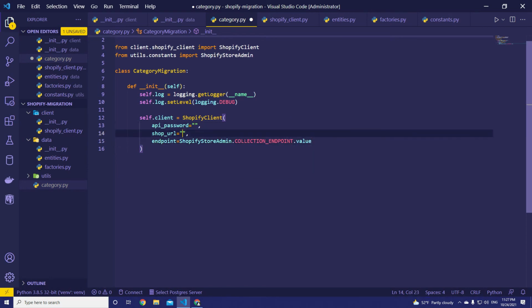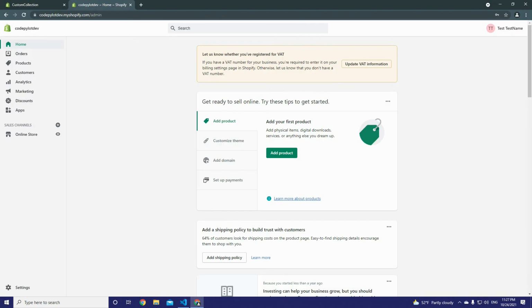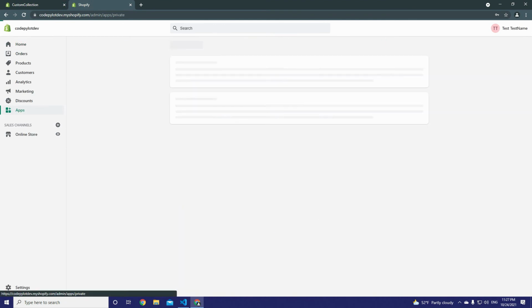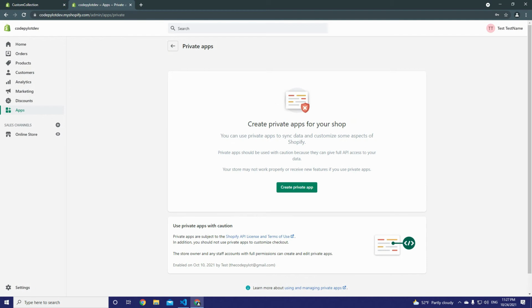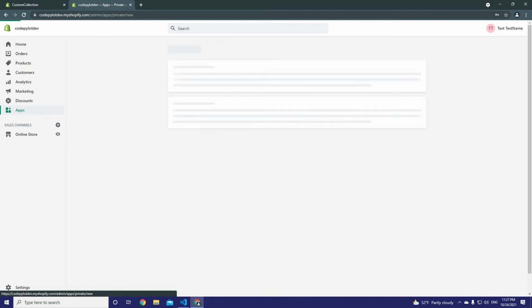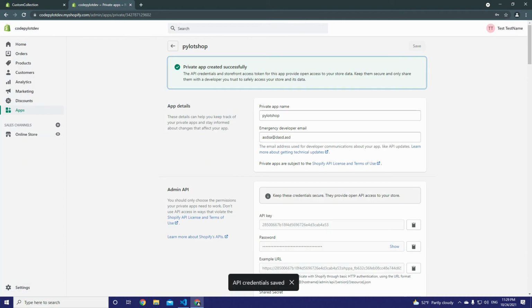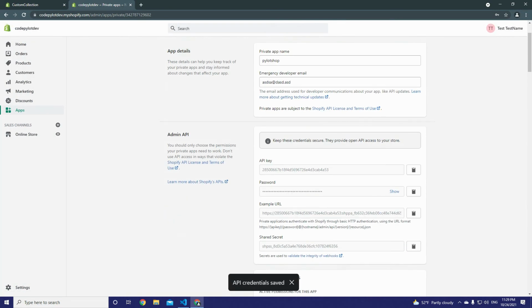The password and shop URL, you can find from the private app that we generated in the previous episode. So I'm quickly navigating here: apps, manage private apps. Oh, I deleted it. Okay, let's just create a new one. All right, so we are creating the private app. I deleted the last one because I shared my API password with you. So probably after this episode as well, I'm going to delete it one more time. So for each new episode, I'm creating a new private app. So that's it, the private app was created successfully.